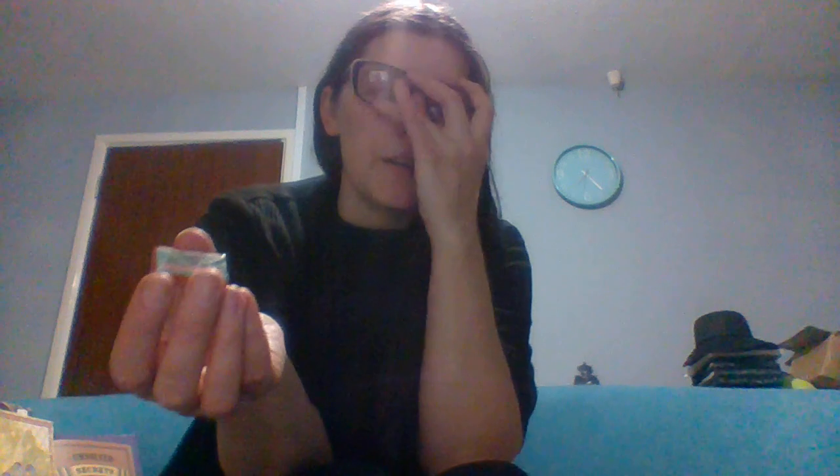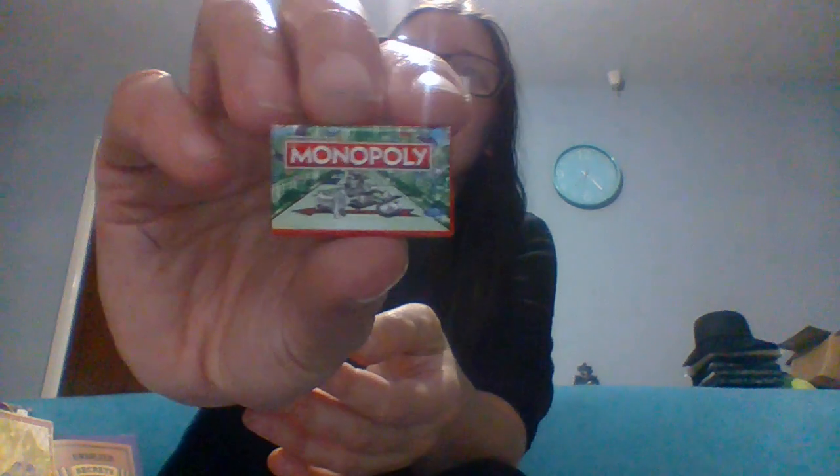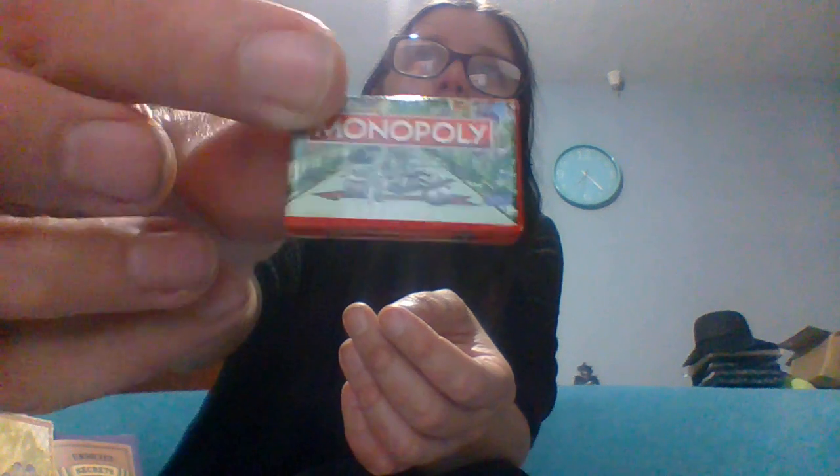The first item we have is another repeat - it's another Monopoly. To be fair you can see what's on the top, and when I got the other Monopolies they were in the little mystery bags in the bottom, so I bought this one thinking I didn't have it. Now I've got loads. The Monopoly is pretty cool - I'm so glad that Hasbro allowed them to use it. Spent many a childhood hour playing Monopoly, but that's one we unfortunately already have.